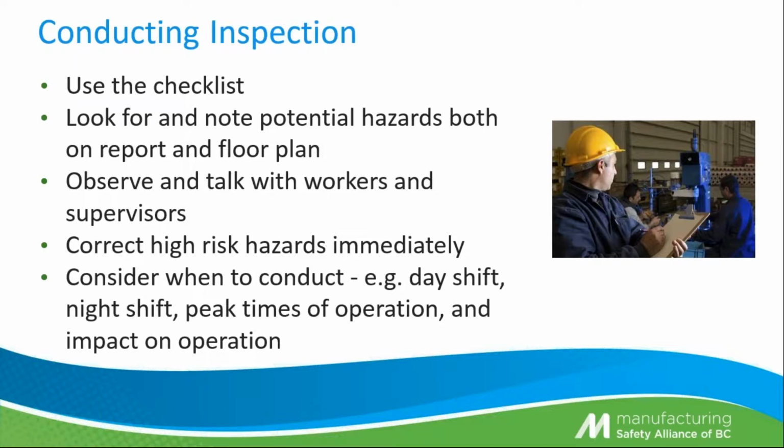Don't be afraid to observe and talk with workers and supervisors about the issues that they have in their areas. Most often, the people, like the workers or supervisors, have intimate knowledge of problems in those particular areas. If you see something that's a high risk, try to correct it immediately. Sometimes this can be done simply by putting up danger tape around an area that requires additional guarding, or possibly cleaning up some oil that's on the floor so someone does not slip on it.